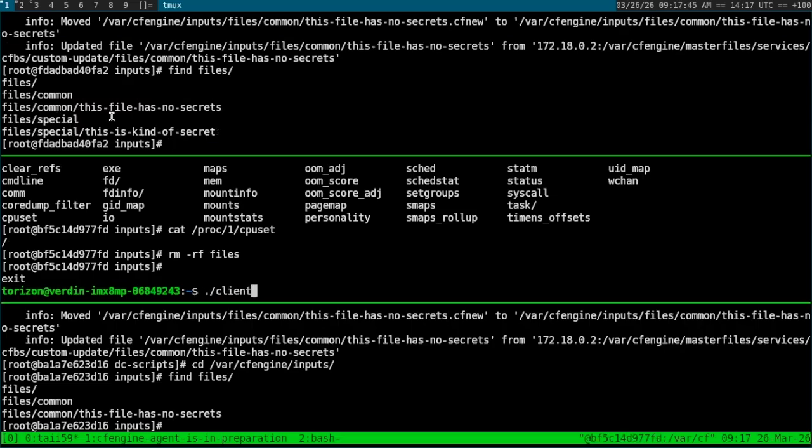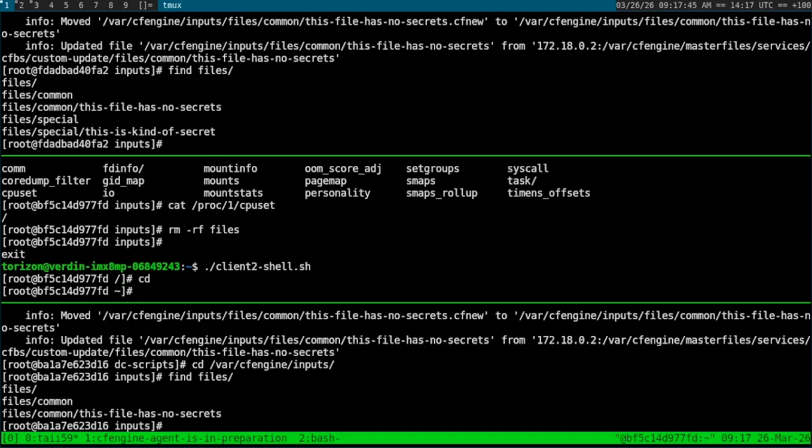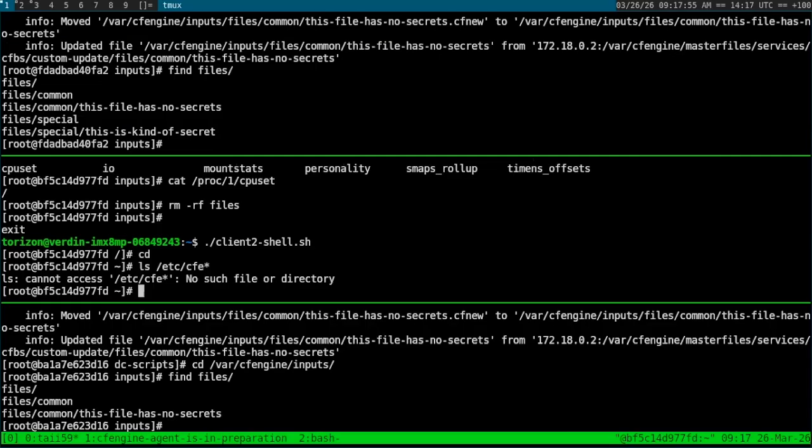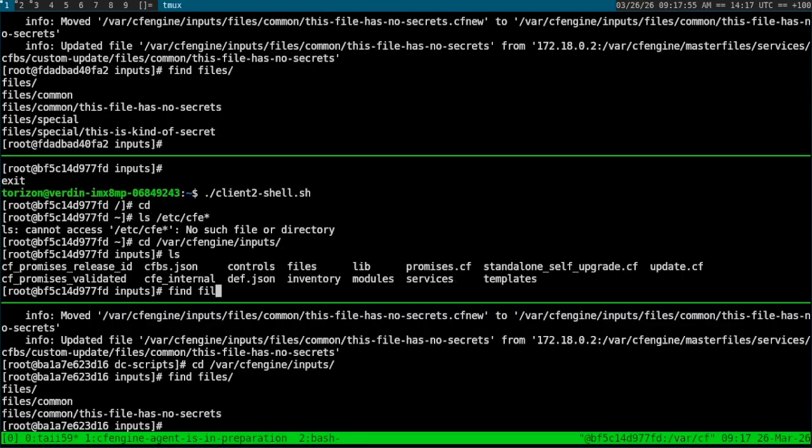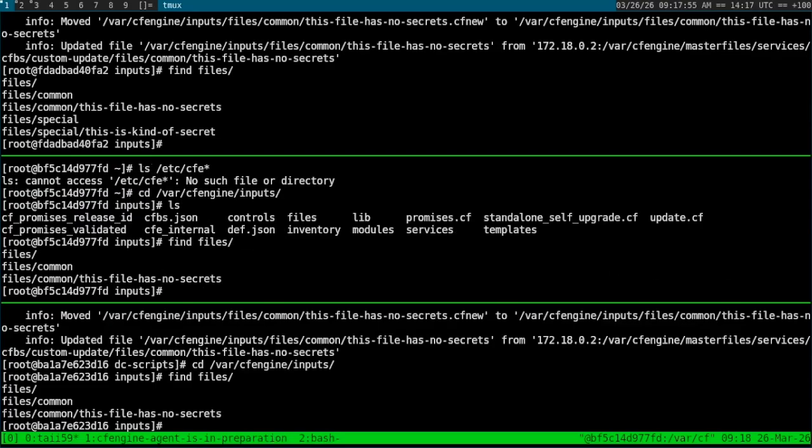And in client 2, I don't have the flag file. So let's go into inputs, and it's already run because execd is running in the background, and it's got just the file that has no secrets. So it works. Several things work here: Docker Compose, community, policy server, and clients in containers on Rel 10, and that custom update policy as well.